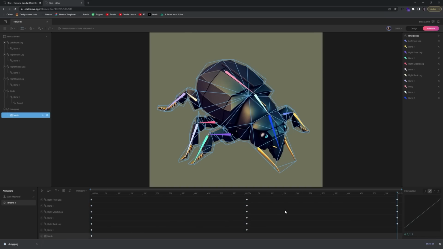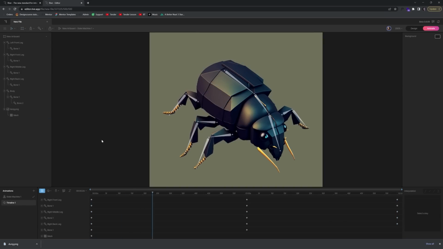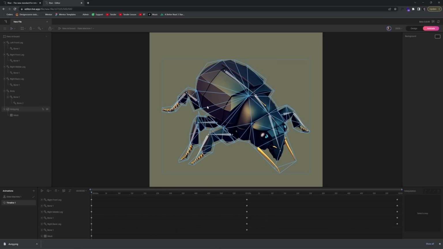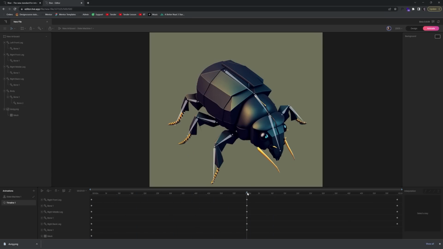Let's take all these and then change the easing right here to this option, cubic. Kind of pull these out a little bit more. Now we can go back. And it just kind of changes the animation flow. Now what we can do is we can adjust. Let's see if we can make a little bit of adjustment here.